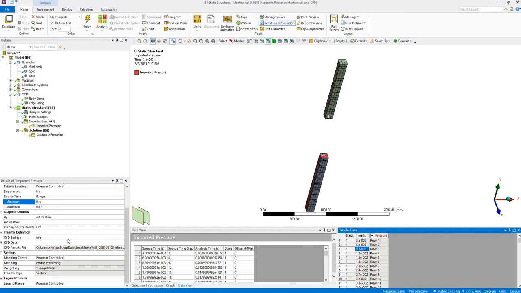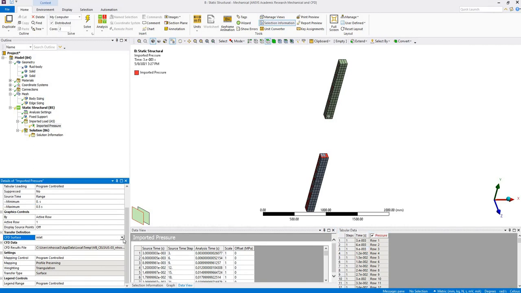Transfer definition. Transfer definition is which surface you are going to couple it with. I'm going to use this surface. So remember, we selected the solids for the same surfaces while we were setting up the Fluent solver. So we're going to select the solid from the CFD surface, coupling it with the surface we have selected in this option. Okay.